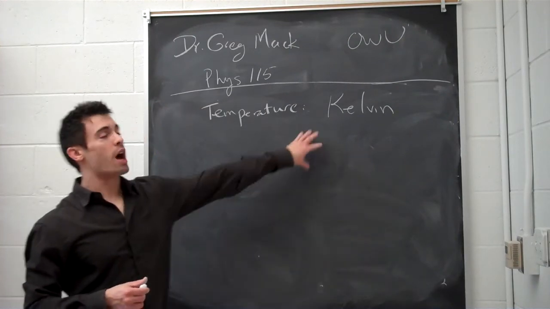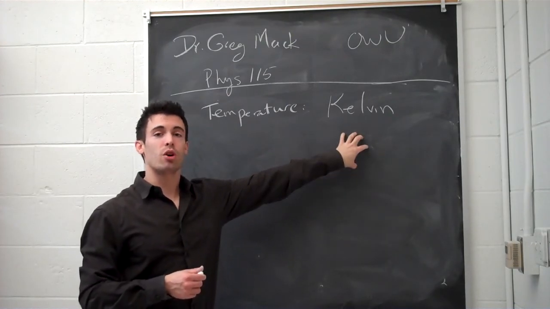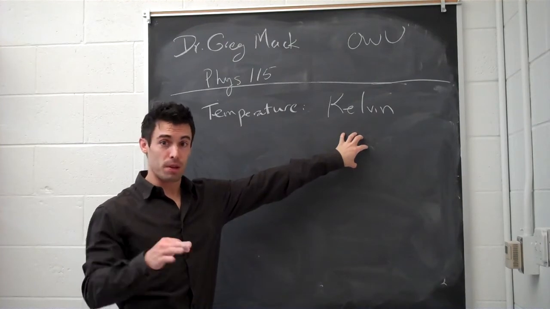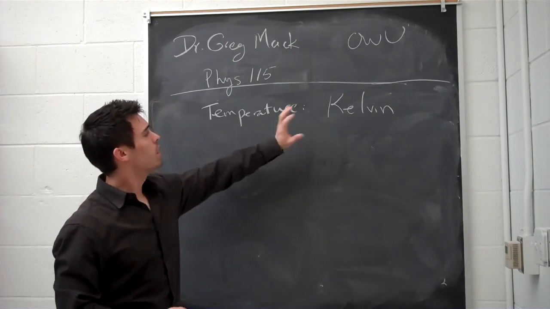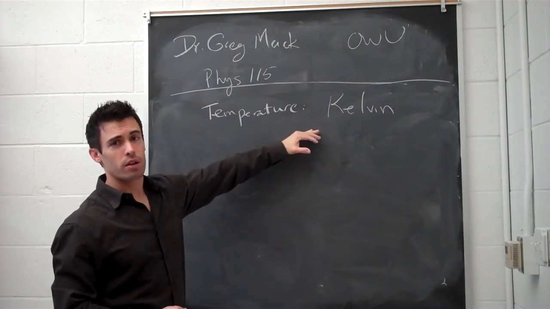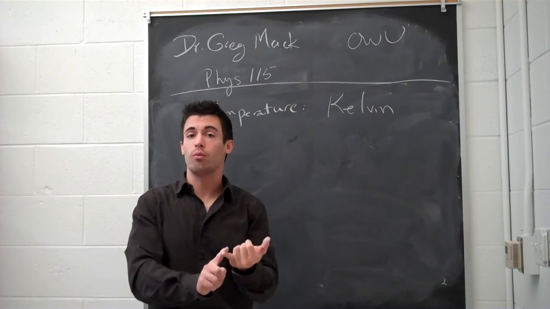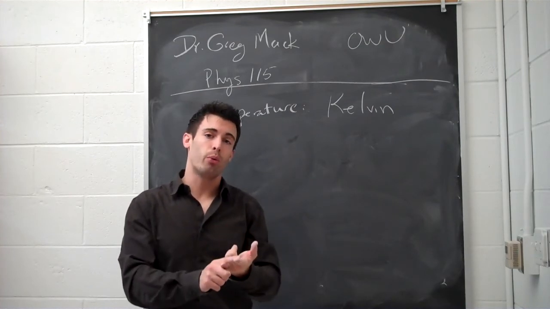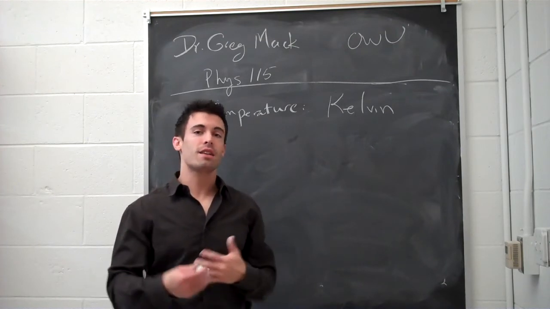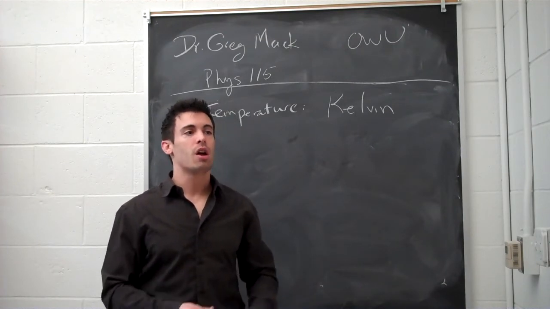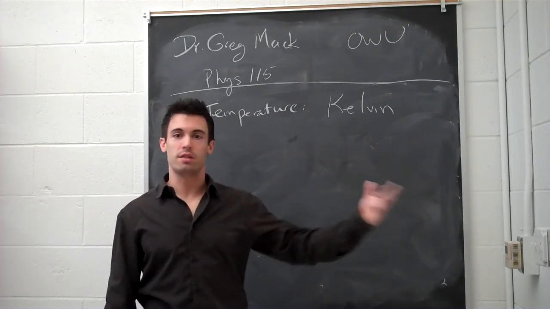The reason why we use Kelvin instead of Celsius is because Kelvin actually has no negative temperatures. It begins at 0, at absolute 0, and goes up to infinity. So Celsius is defined by 0 degrees being the freezing point of water, and 100 degrees being the boiling point of water. And then if you go below 0, you get negative. And it's not nice to actually work with that sort of a scale, because 0 means something, but when you multiply by 0 degrees Celsius, you get 0.